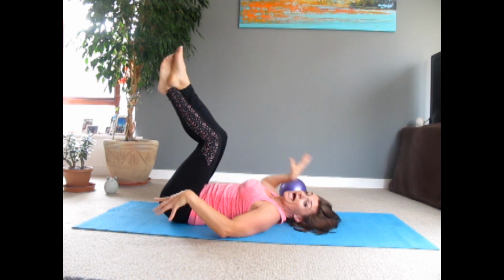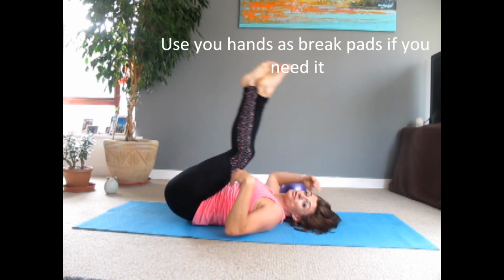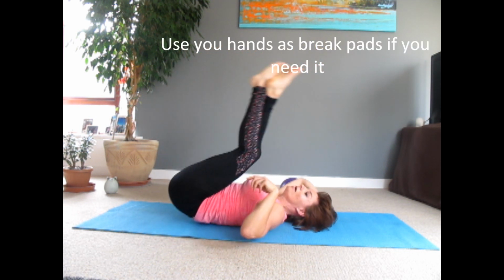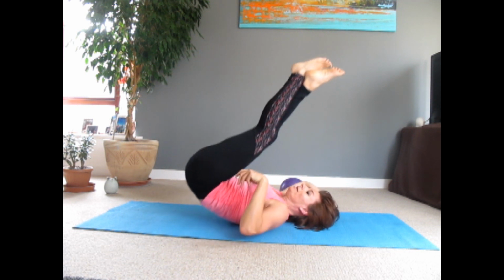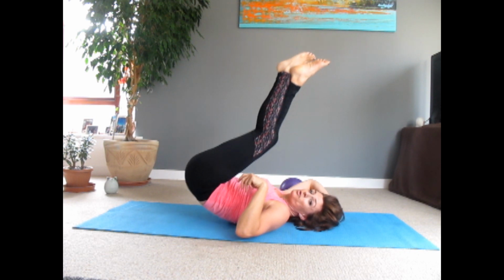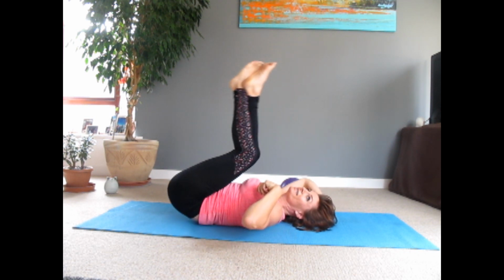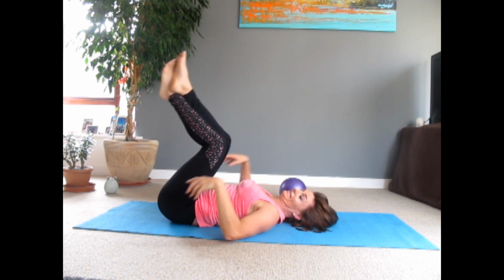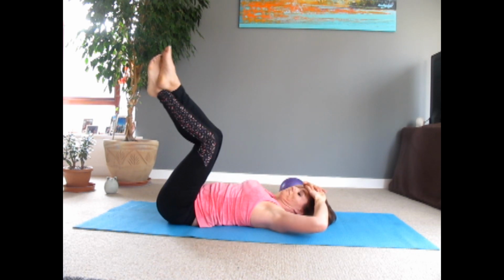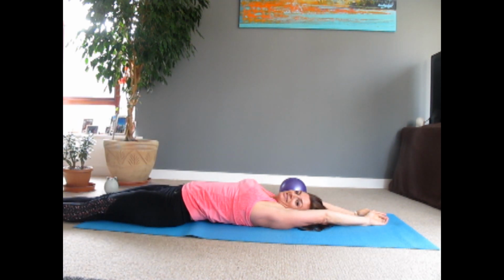Place the spine down. Use your hands as brake pads if you haven't got the control. Okay, never ever hit your back off the floor, obviously. Push and push. We have 8 more to finish us off. 7, 6 and 5, 4, 3, 2 and 1. All right, take a great big stretch all the way through your belly.